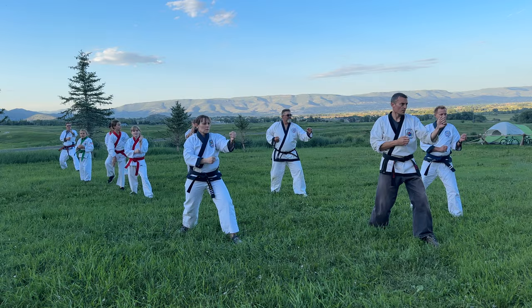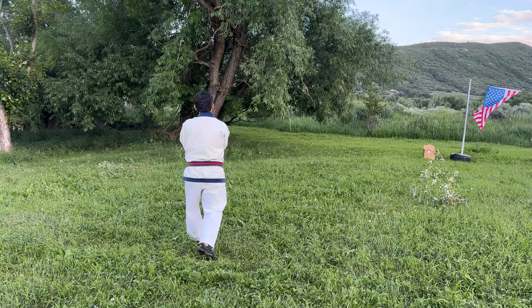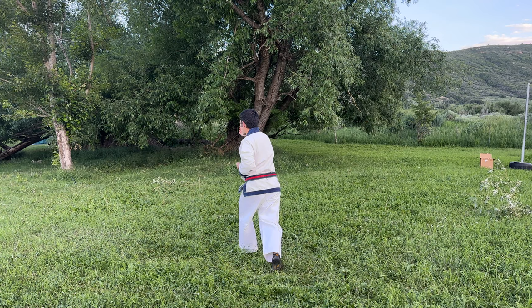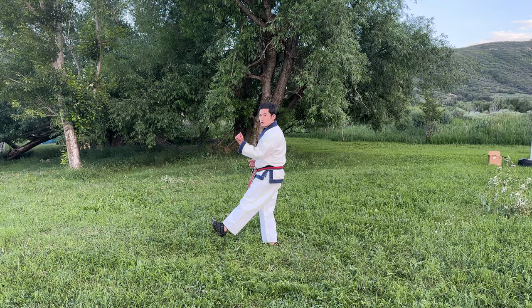Ready for the pichagi? So from here, step, one. Now you do exactly the same thing. The leg stays straight. You do a stretch kick up, and then after that stretch kick, you turn diagonal. Here, the toes pull back. Pull the toes towards your nose, striking with the ball of the foot.